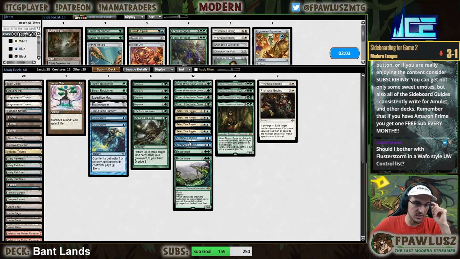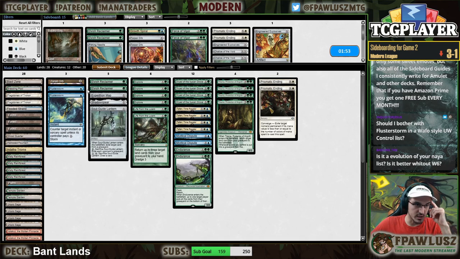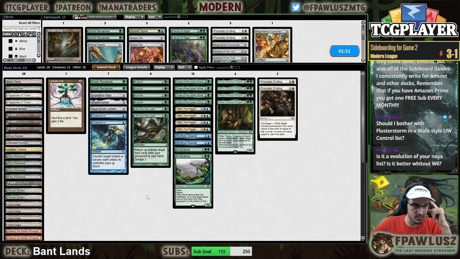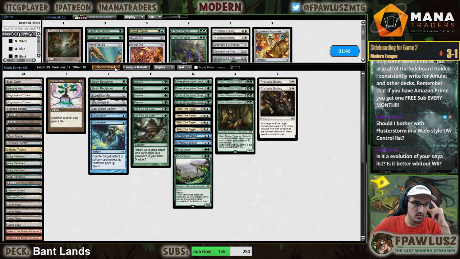I think in a Waffle style deck, I'd rather have Dispute or Dovin's Veto, which allow you to win counter wars in the mirror, as opposed to worrying so much about Cascade. You're already a Chalice deck, so the Cascade decks are not even that good. Fluster is particularly good against the Cascade decks. I think this is fine.